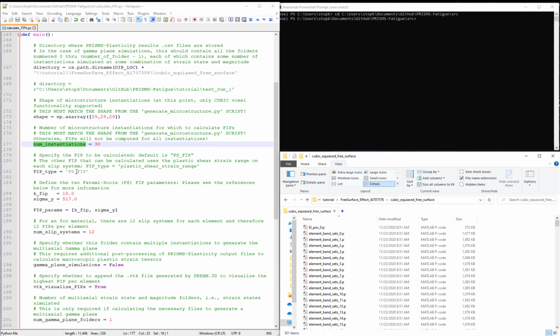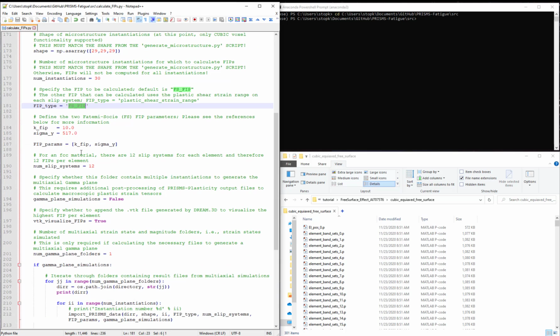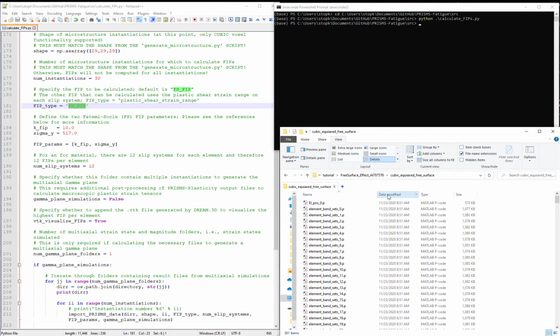We'll calculate the Fatemi-Socie FIP, and everything else should be set as we have indicated here. So in the command prompt, I will execute python calculate_fips.py, and we should see some new files appearing in this folder here.